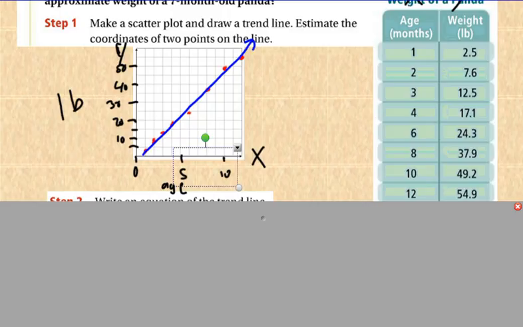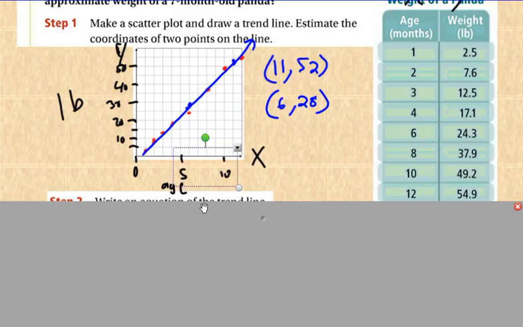So let's say we have, oh man, this is not the best. Well, I'm going to find, let's do, this one will be 11 and 52.5. Well, we'll say 52. Again, these are estimating. And this one would be 6 and 28. Okay, that's just an estimate here.